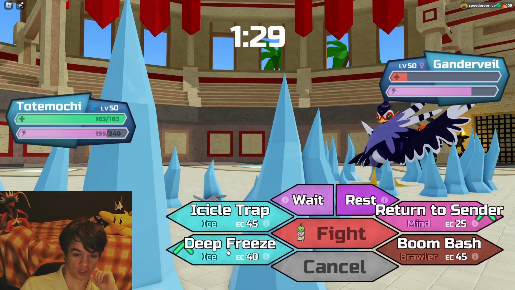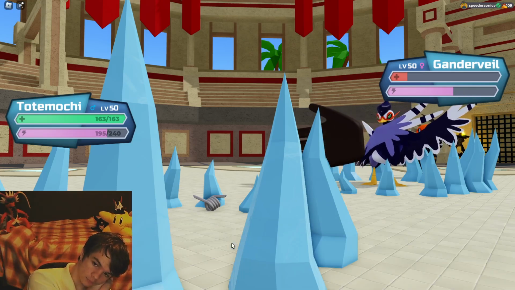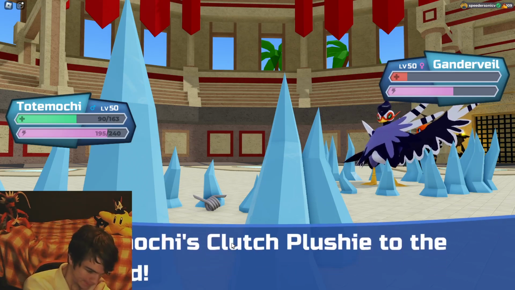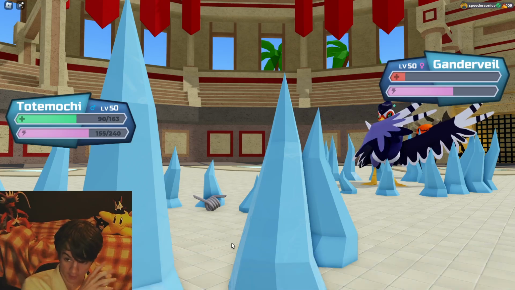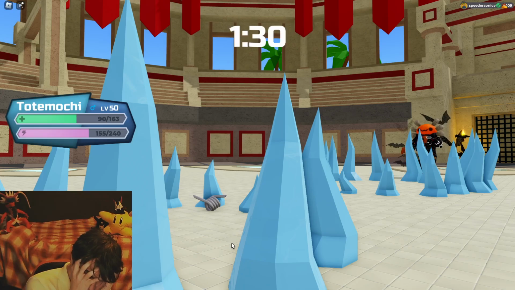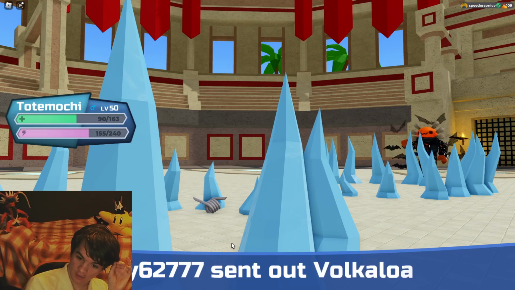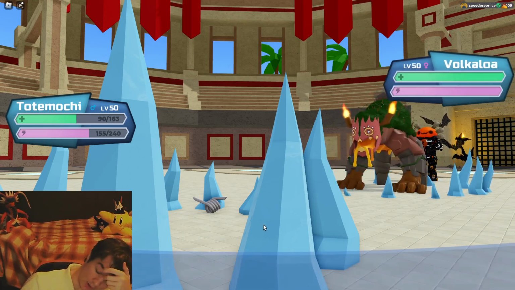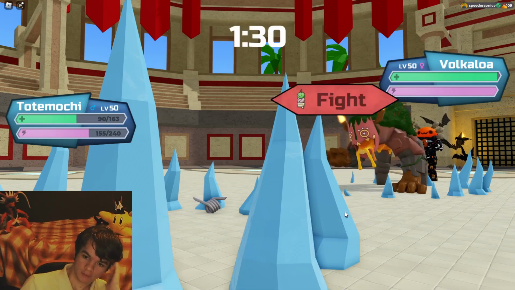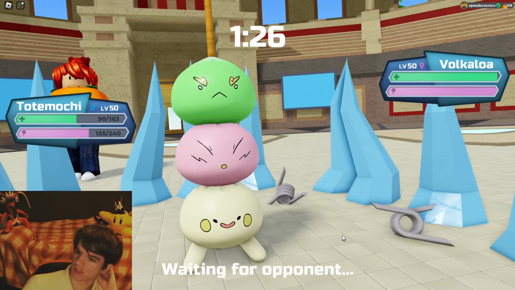It's not looking good for Buzzlin. But it's fine. It's fine. No, it's not. I'm gonna get crit and I'm gonna lose the game. Buzzlin's gonna take literally a third of its health whenever it switches in. Volcaloa is in. Oh, right. They had this. Surely Volcaloa cannot one-shot Buzzlin, right?